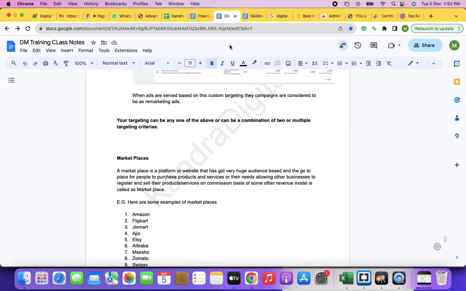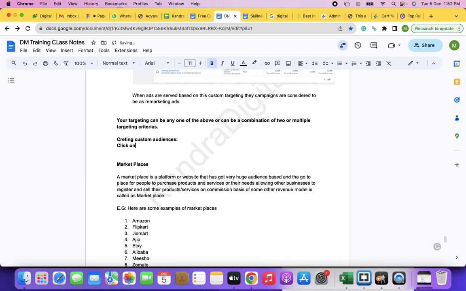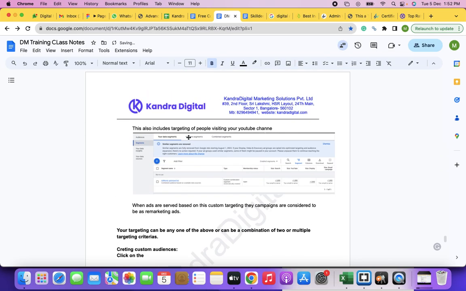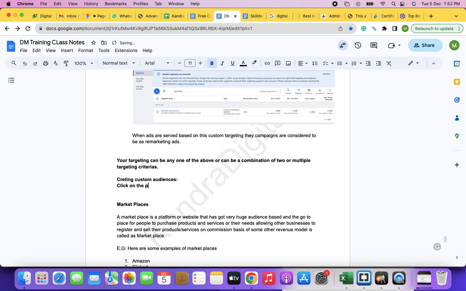So I will write as creating custom audiences. Click on the plus mark as seen in the above image.